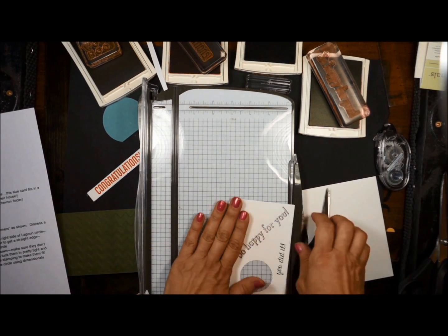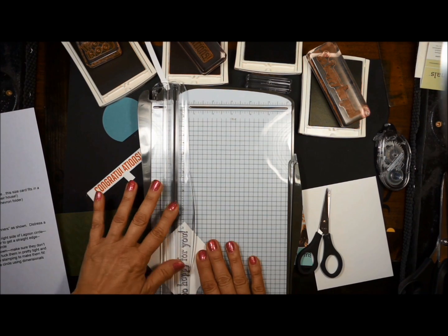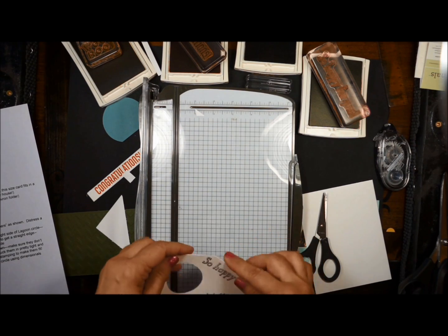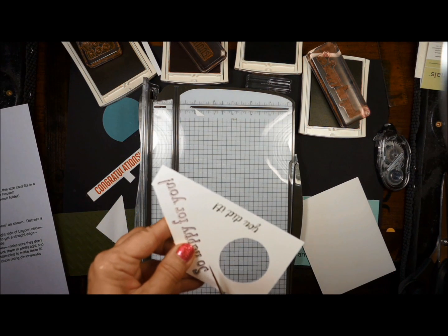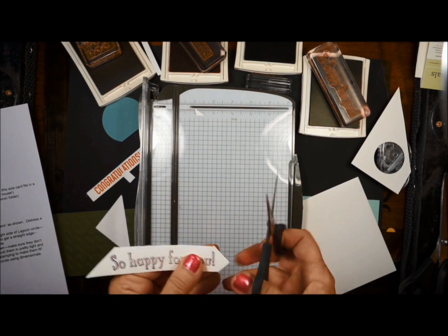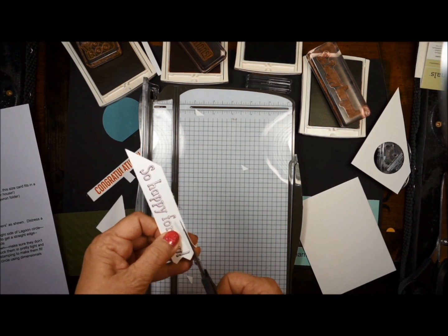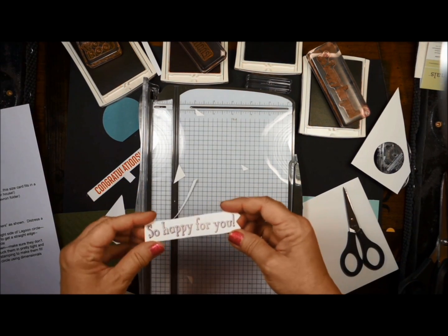All right, so now let's do the other one and see if my trimmer will cooperate a little bit better this time. Nope, it's not. How funny. All right, there we go. So we got that cut. I know you can't see it, but there's something down in the groove of my trimmer. So I think I'm just going to take my snips to this to save time. Kind of cut that off a little bit. Notch that out. And that piece doesn't really matter because it's going to be hidden underneath.